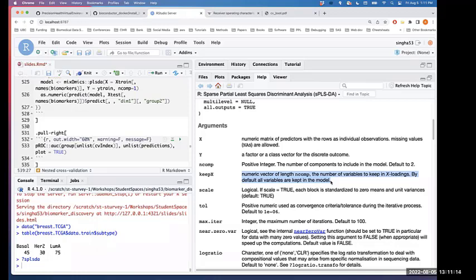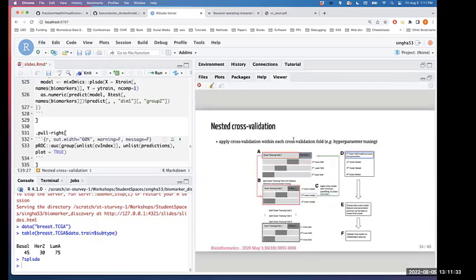The key innovation of this package is that instead of using penalties, you can specify a grid of values to retain in your model, and then select the best model that has the lowest error rate or the highest accuracy. But it's slightly complicated because you need to repeat that process within each of these training folds.